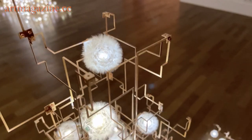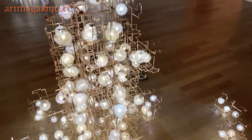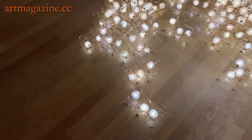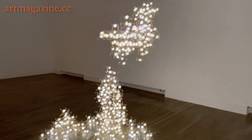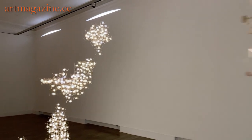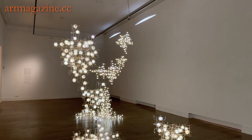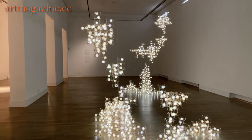We started to work with the theme of humans, nature, and technology and how these aspects come together already in 2005, and this work, Fragile Future, was the starting point of that. By gluing real dandelion seeds on LED lights and merging that with an electrical system, I saw a balance coming into place between nature and technology. Before that moment I had always seen technology as the enemy of nature, and yet here was a creation that looked very harmonious and in balance.